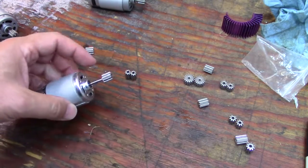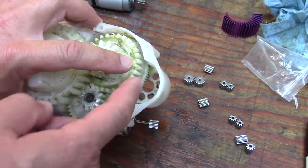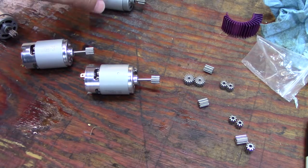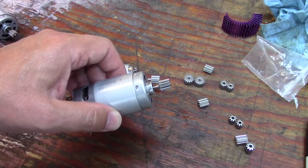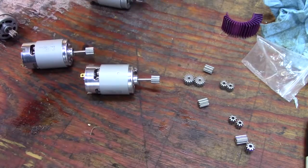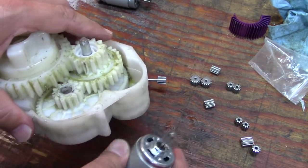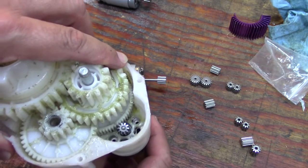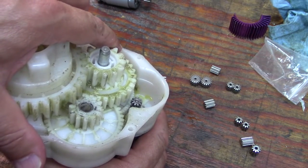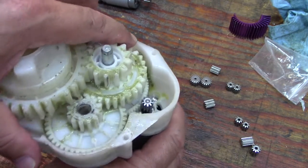I'll put it into one of the old gearboxes to see how it mates between the back surface and the gear, so it's sitting correctly. If I need to press it in further - on the original gear it was flush, but on the new motor they sent it's a little set back. After pressing, I can see it's a little proud of the gear, so I need to push it back so it mates all the way and we'll have better contact with that first plastic gear.